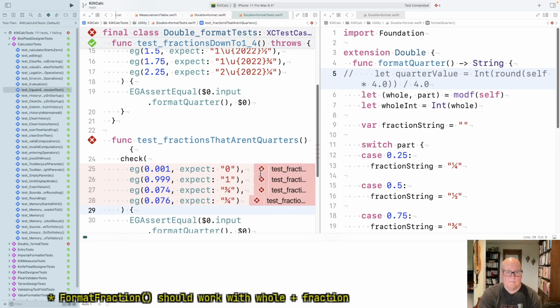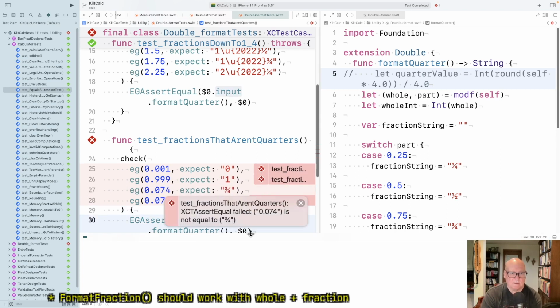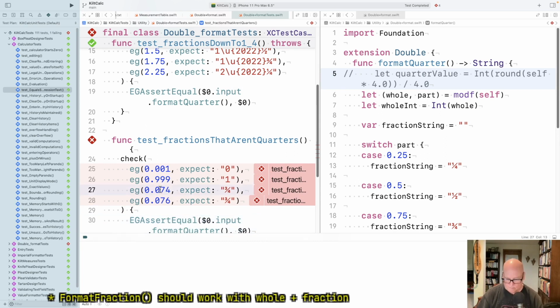Okay, yeah. Right now we format fractions. Oh, this is 0.74. That's going to change. Okay, 4 times 0.74 is 2.8 plus 0.16 or something, 2.96. And rounded should be 3. Okay.